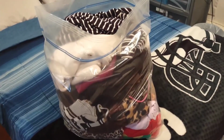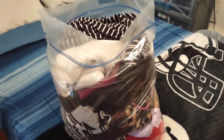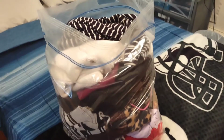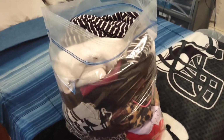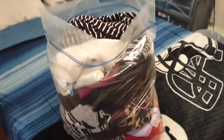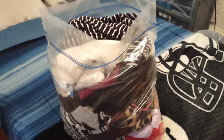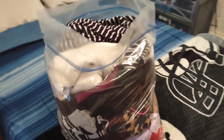I'll be getting two closets in this one extra large bag between me and my 11-year-old. When you're done filling your bag, just seal it up and then put it away in storage until the end of next fall so you have all the warmer clothes back out again. And do the same thing in the fall and swap out your spring and summer wardrobe with that bag and take the winter clothes back out and put them away where they belong.